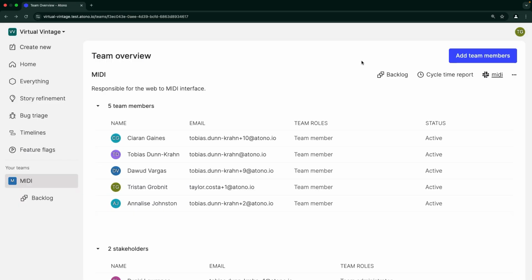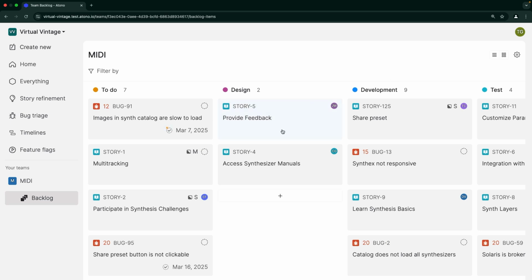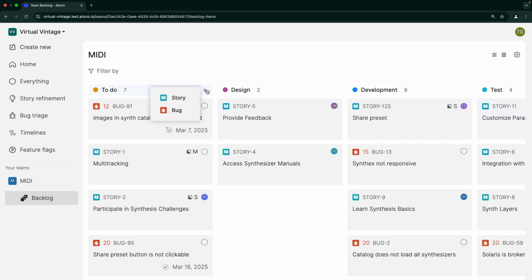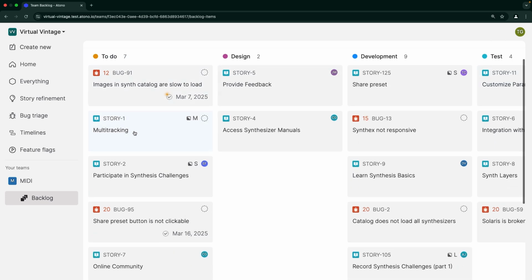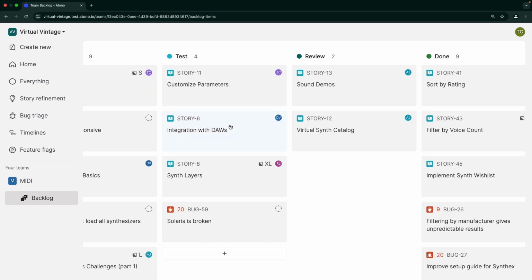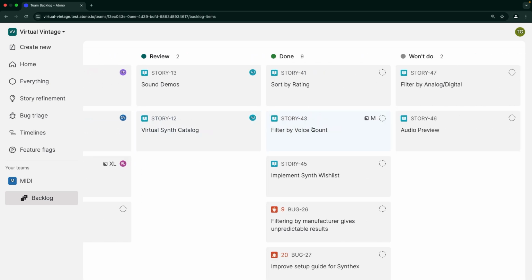As a quick review of how users can interact with the backlog in this case, let's consider this backlog, where I'm currently logged in as a team member. Any team member can create stories in their team's backlog, created from the left-hand nav here, or from step headers. Any user can reorder stories in the to-do section or between workflow steps, and any user can move stories or bugs into the won't do category.